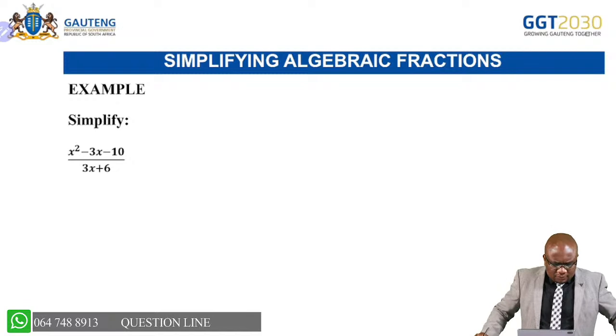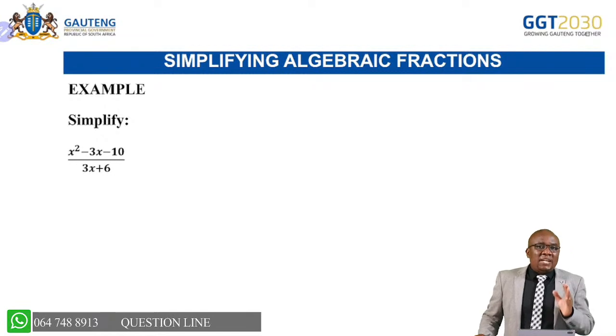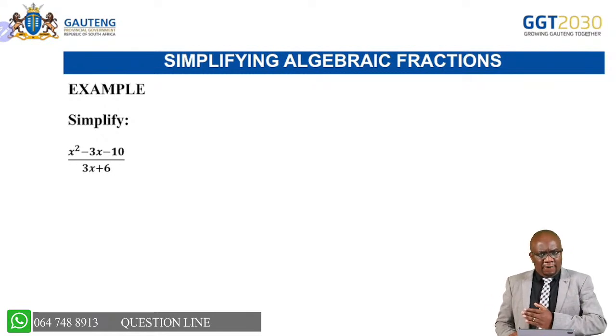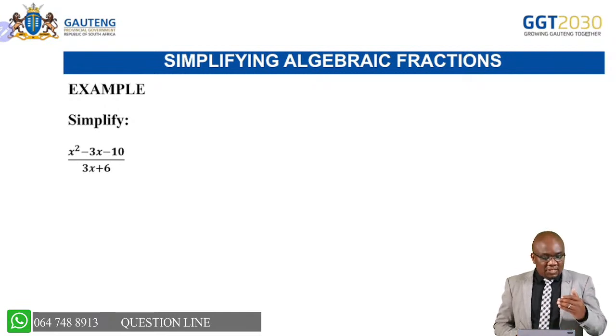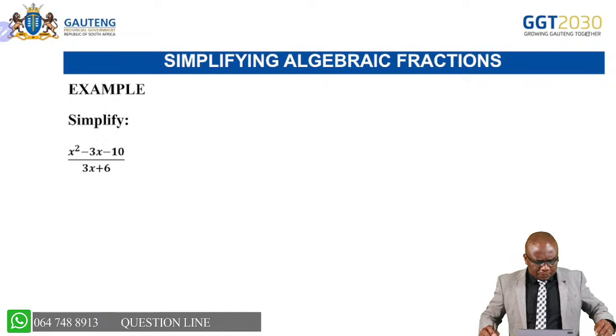Right, now this is an example. What did I say? For you to simplify fractions, you must factorize. So I'm going to do this with you. But if you can be ahead of me, try that. I have an activity which is similar to this after this. Try to be fast. Try to be ahead if you can. But let's do it together.